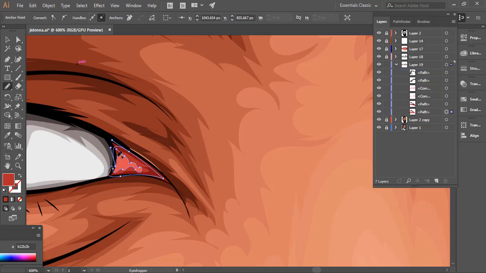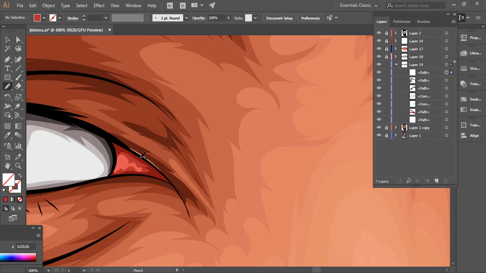So the last thing is highlights, which you can always add. Okay, sorry, deselect first. Highlights. Control 8.